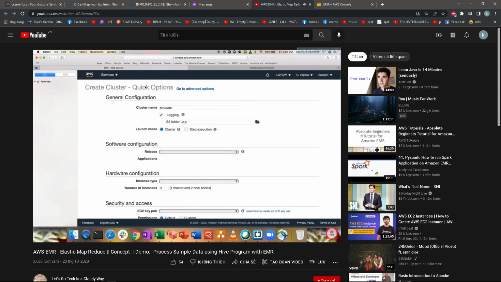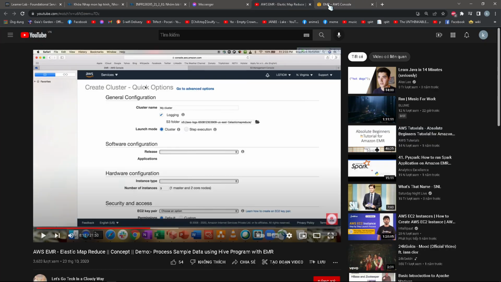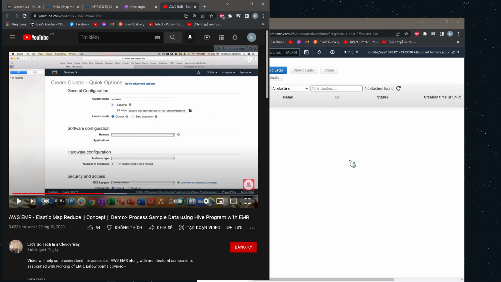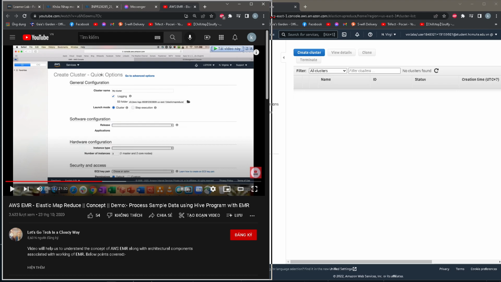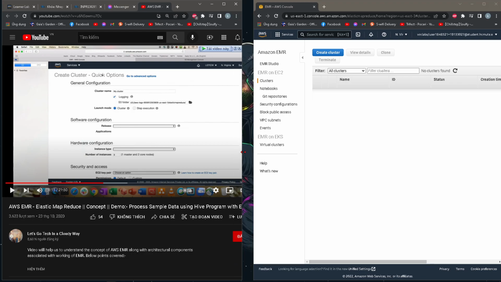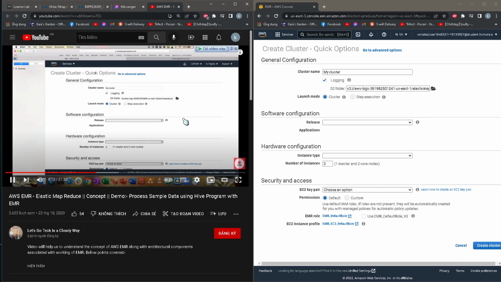It's a very simple configuration. I'm going to walk through all the steps that are needed as part of the configuration.